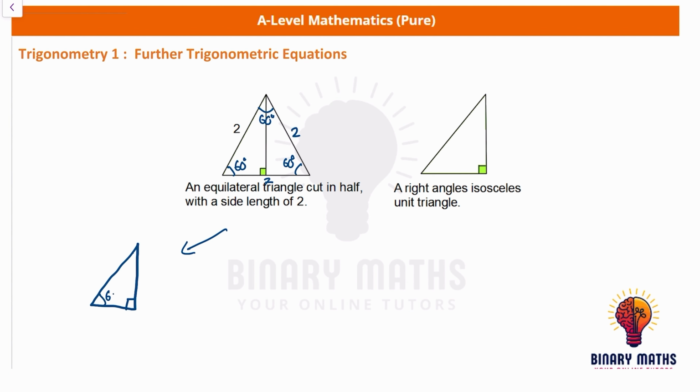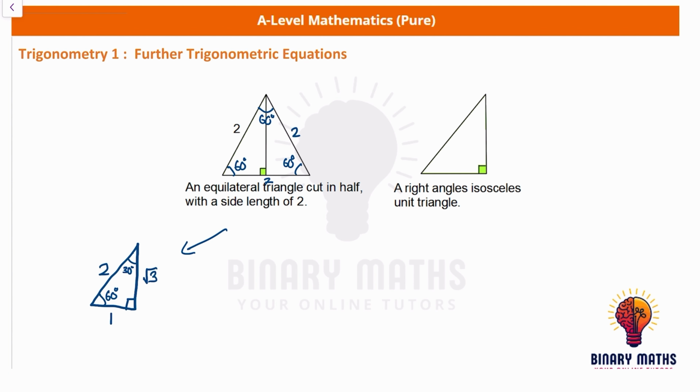And this would be 60 degrees. And because this has been halved here, this will be half of 60, which is 30 degrees. Okay, we also know this side length was 2. Because the base will be 1 because it's been split in 2, so half of 2 is 1. And due to Pythagoras, this must be root of 2 squared, take away 1 squared, which is root of 3.